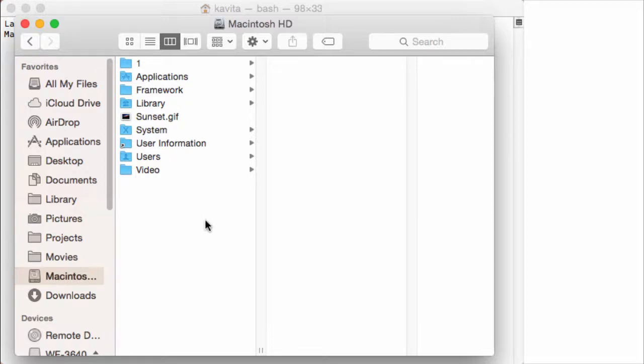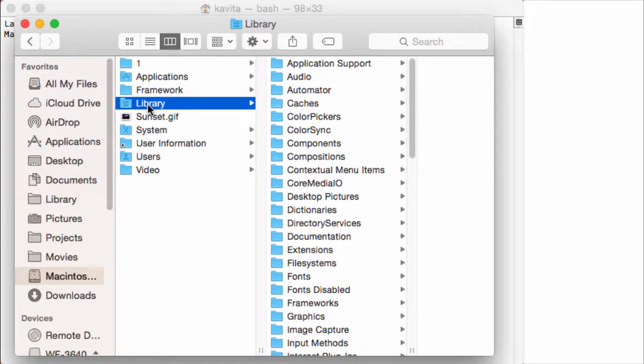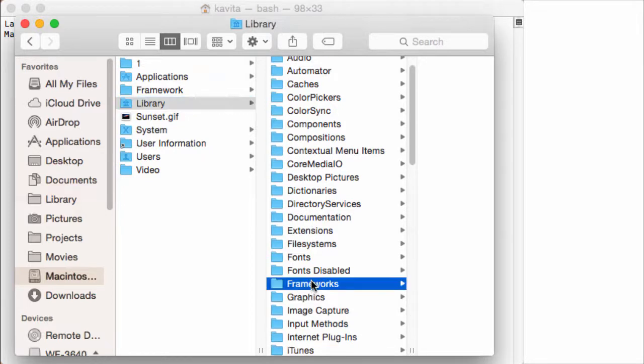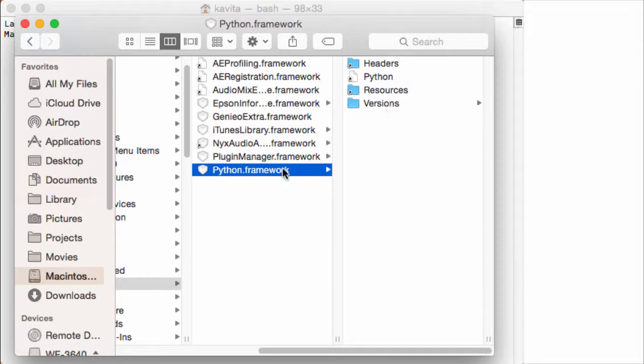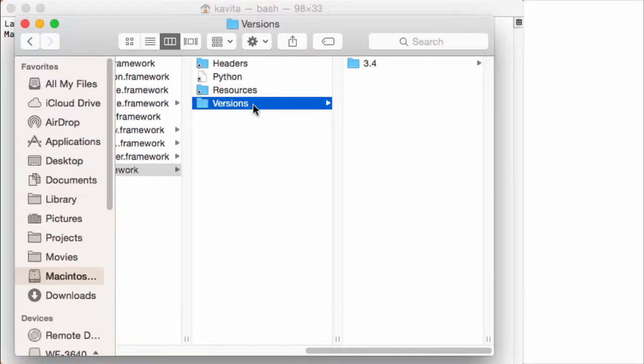So what I want you to do is go into your Macintosh HD, all right? If you're not sure what that is, just search that up. If you're on a Mac at least, I want you to go to your Macintosh HD. For Windows users, stay put. I'll tell you what you need to do. In your Macintosh HD, go to your library. All right. From library, go to frameworks. From frameworks, the Python.framework. From here, versions, and from versions, 3.4.